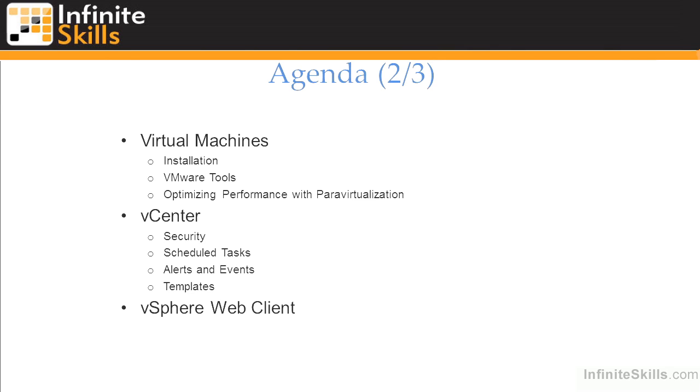We'll also take a look at setting up vCenter and some of the permission issues, the task scheduling that we can do, alerts and events, and also deploying virtual machines from templates, as well as using the vSphere web client, which in future editions should replace the vCenter Windows-based installation. That's primarily what I'm going to focus on in this series, is the Windows-based environment rather than the web environment.